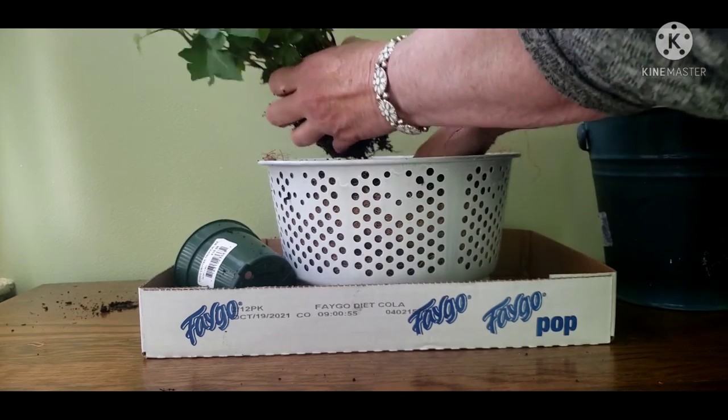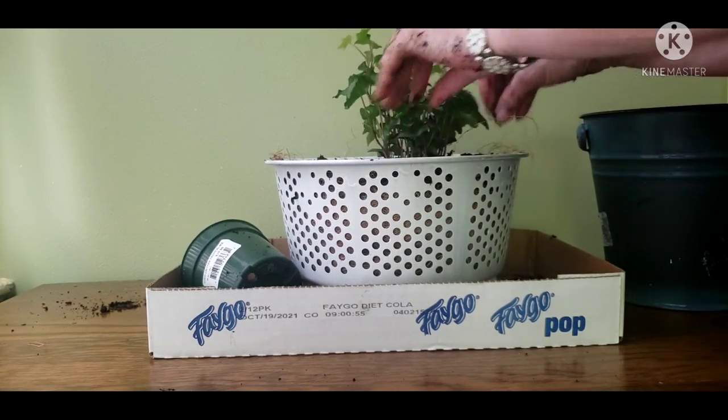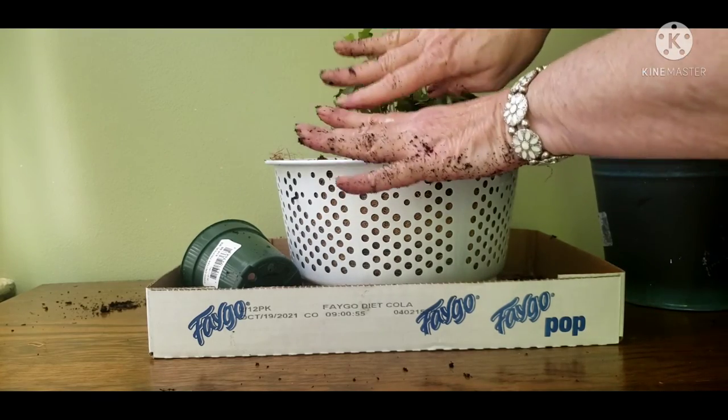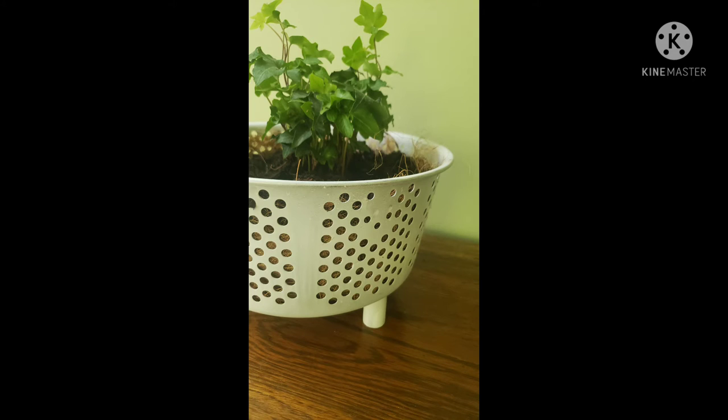But I needed a home for my ivy — I've had it sitting around for a couple months in the little pot and now it has a chance to spread its roots. I think it's adorable. Stay tuned one more minute and we'll style this little baby up. I love this — I think it's so cute for something that was so simple, so easy, so inexpensive, and so worthy of a hostess gift.